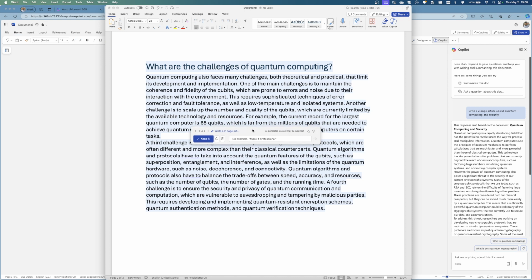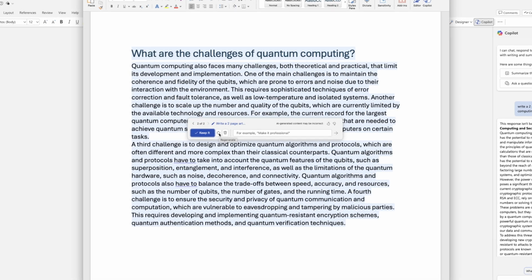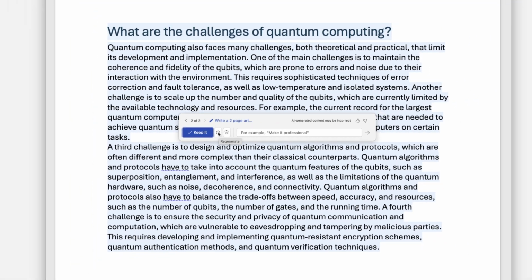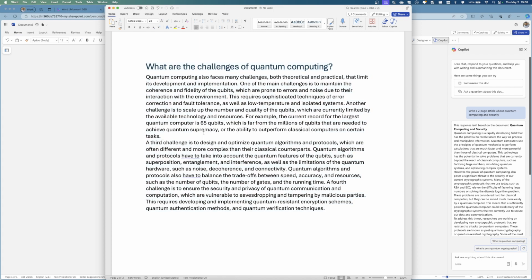You are the person to make all the important decisions. Now, if you think, hey, the answer that I got is, well, not what I was exactly looking for, you can choose to recreate content using the regenerate button. If you are happy with the content, you can choose to keep it.